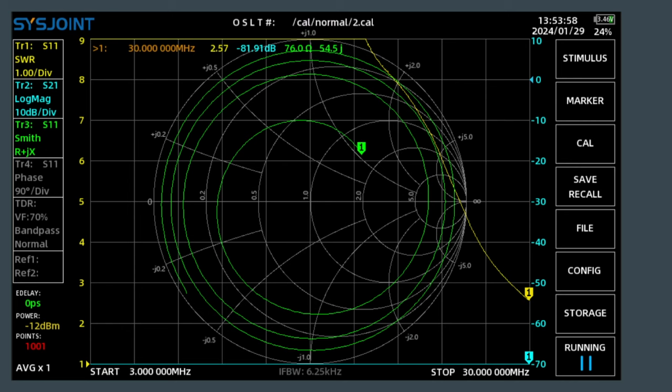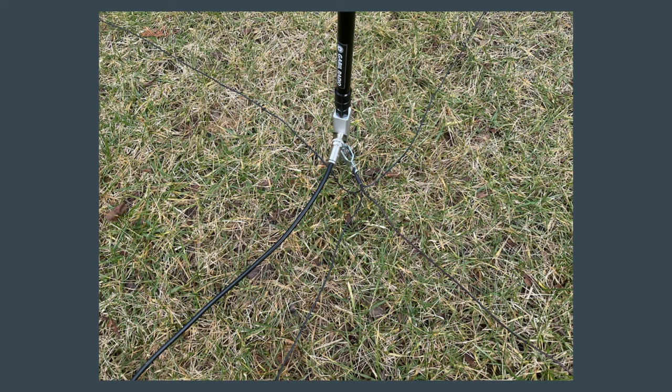Now, what I wanted to do is operate on 20 meters, particularly FT8. So I go through the process of tuning the antenna. The antenna took minutes, if that, to deploy, and took about 10 minutes to fully tune in. And most of that was just walking back and forth to the nano VNA at the end of my coaxial cable. So here you can see the antenna. It was fully extended in this picture, and then I have my ground plane clipped to the base of the spike that went in there.